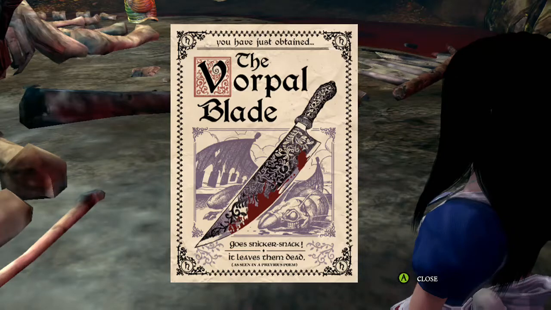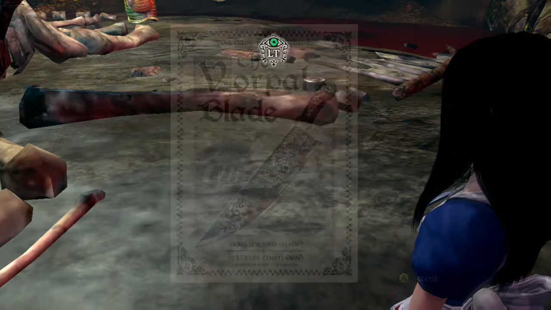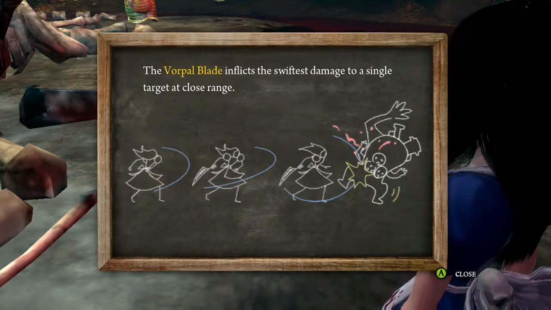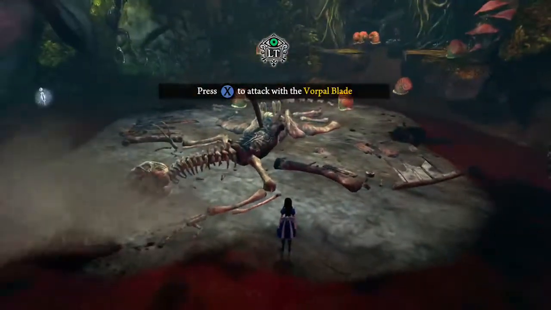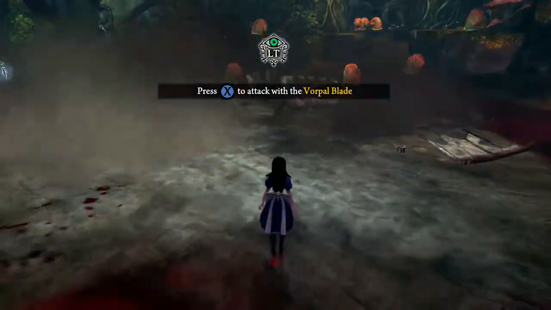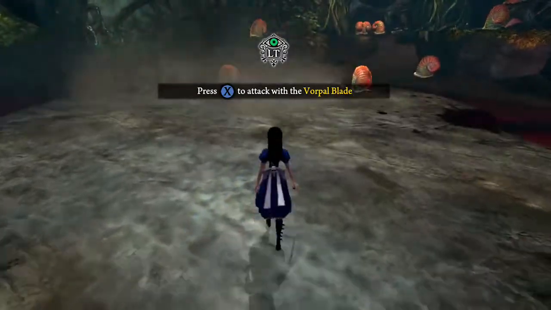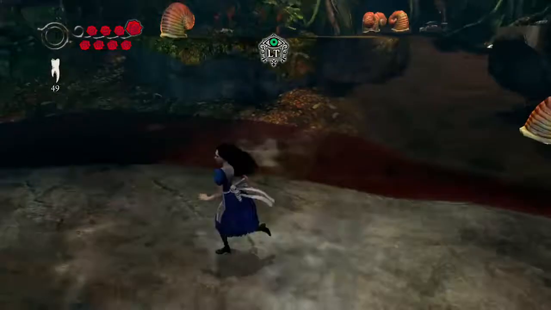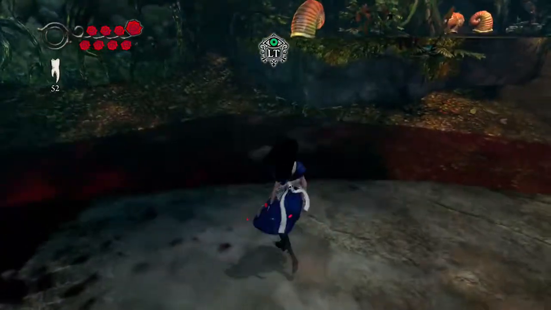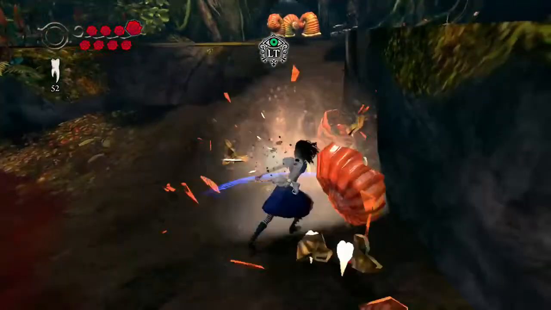Okay. The Vorpal Blade goes snickersnack. It leaves them dead. Okay. Press X to attack with the Vorpal Blade. There we go. These things. There we go. There's a rose. Looks like our health. Some more teeth.